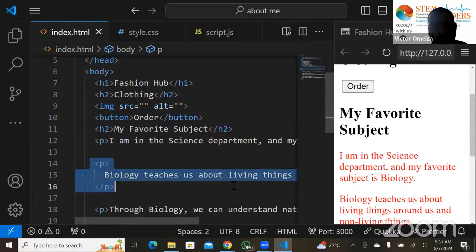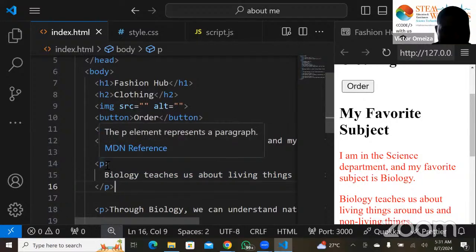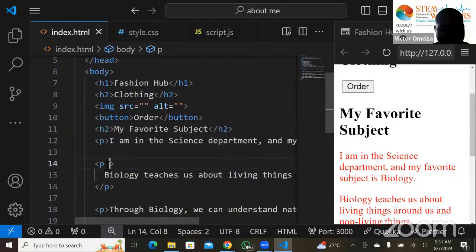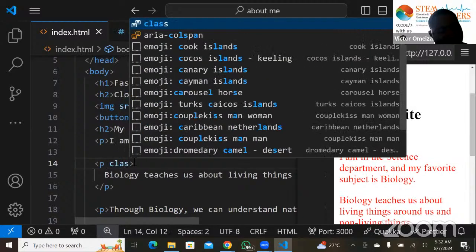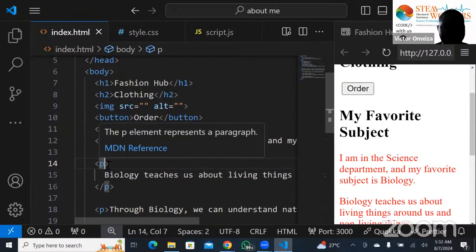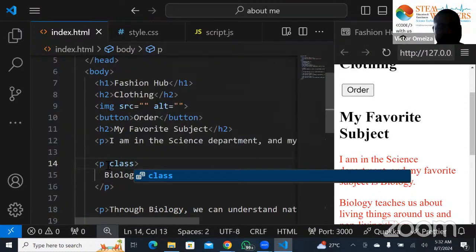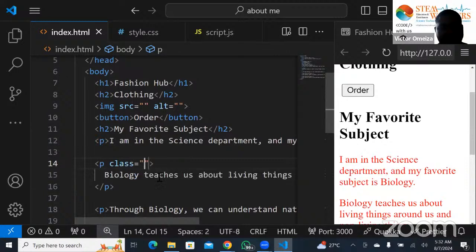Biology teaches this. So for me to do that, between the open tag, I'm going to create a space and add class, not outside. Please take note, not outside. Inside the opening paragraph tag, I'm going to add space and class. The moment you type class, it will suggest, just click on it.